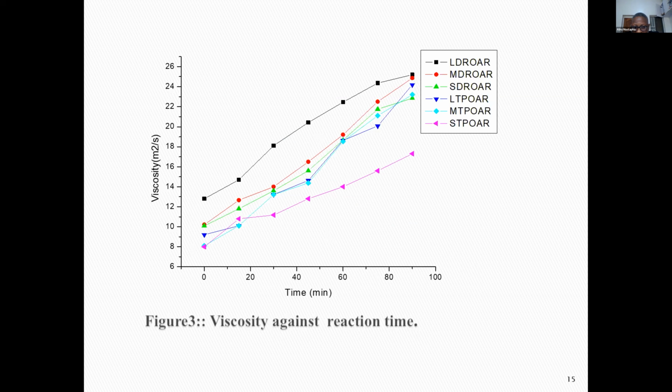Now in Figure 3, we tried to evaluate the trend of viscosity changes as the reaction progresses, also for the long, medium, and short Alkyd resins of Delonix Regia and Theventia Peruviana. We can see that viscosity increases with reaction time. Of course, that is expected because these are polyesters. As Alkyd resin production progresses, we expect viscosities to increase correspondingly, and that is what is showing in the graph for all six samples.